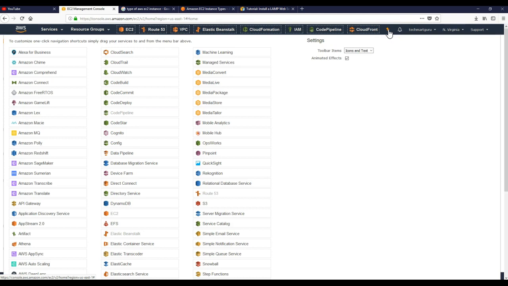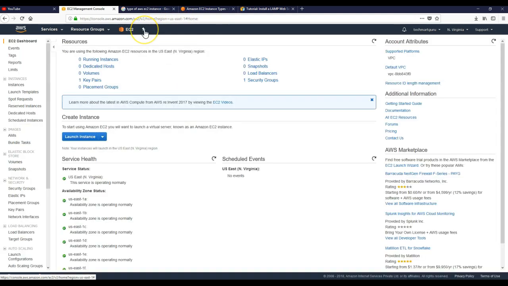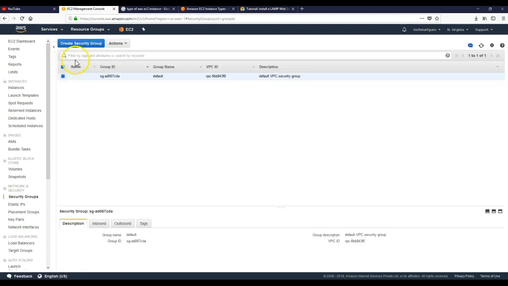You can select anything and remove it, and whatever services you want, you just pin them up and down, right? Same thing I have done here. So in the EC2 dashboard you can also create a security group from here.